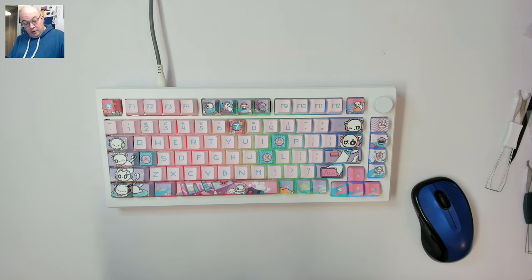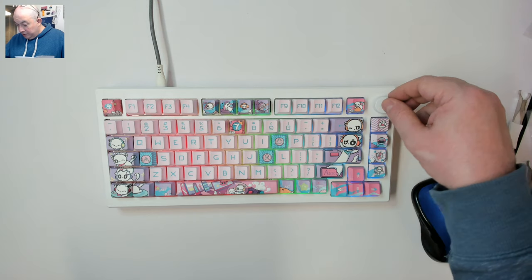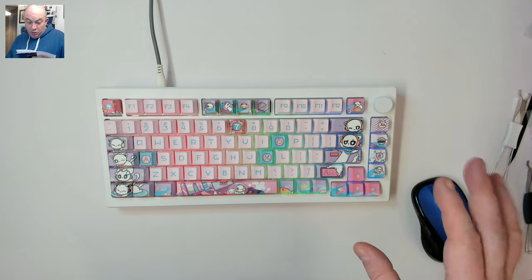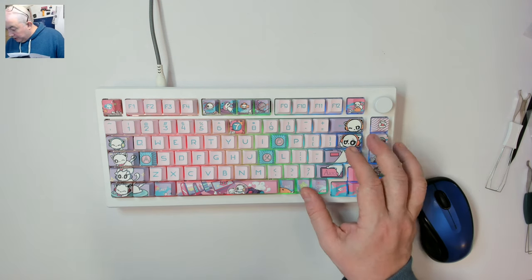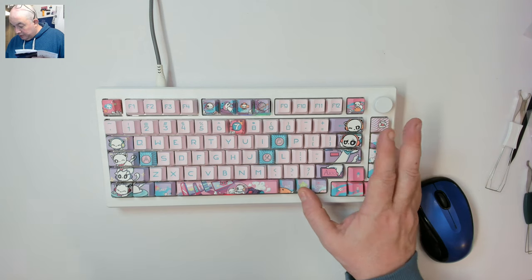We can turn control into menu key. We can do a factory reset function. All right, and if we press and hold, it'll switch to the brightness of the LEDs. Press and hold again, and we'll have volume control. So I like that built in. And then we have function home, page up, end, and page down, as well as function backslash, which is going to set the individual colors if you want to go single color. And then these are going to cycle through the different light effects that you can get.